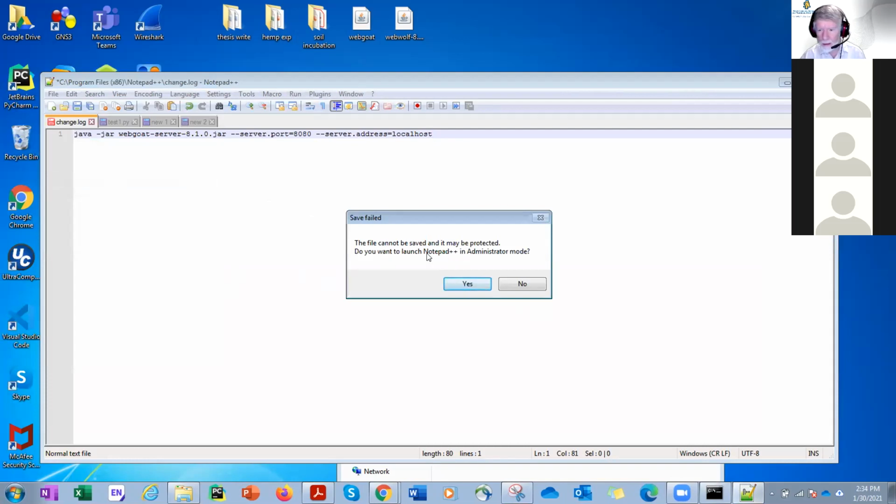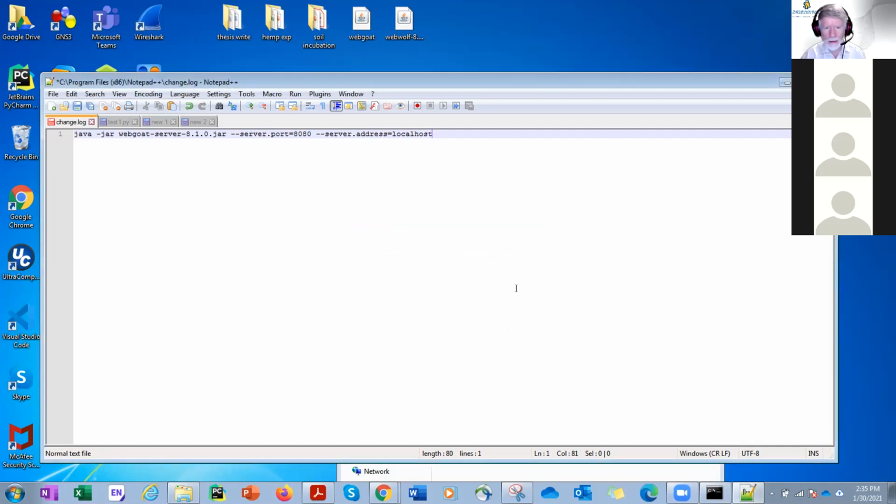Okay. Cannot be saved. Well, that's really weird. I've never seen that message before. Say no. Try just clicking the little disk icon, the third one from the left, underneath the word edit.